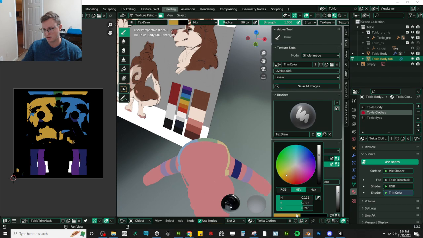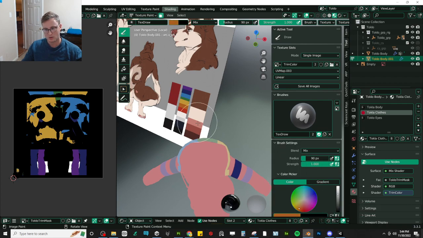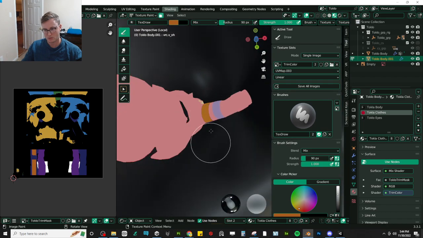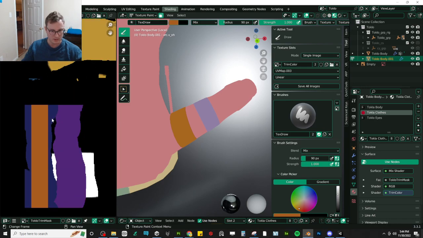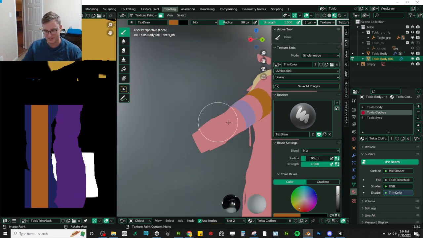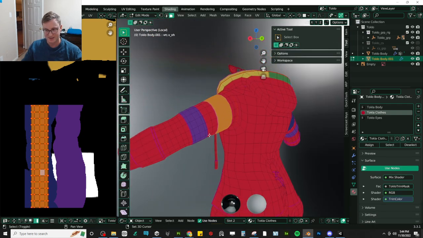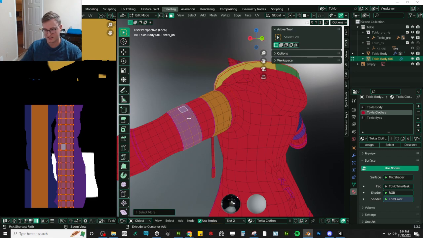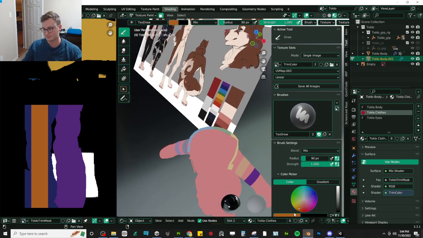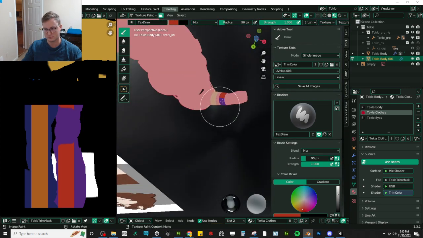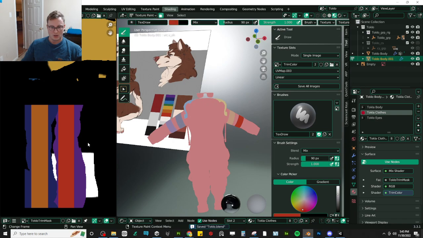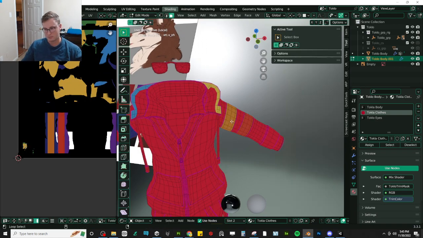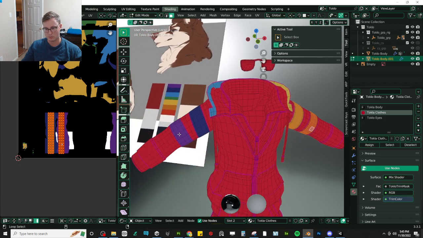This one will be orange. Lastly, the red. All right, then boom, boom, boom.